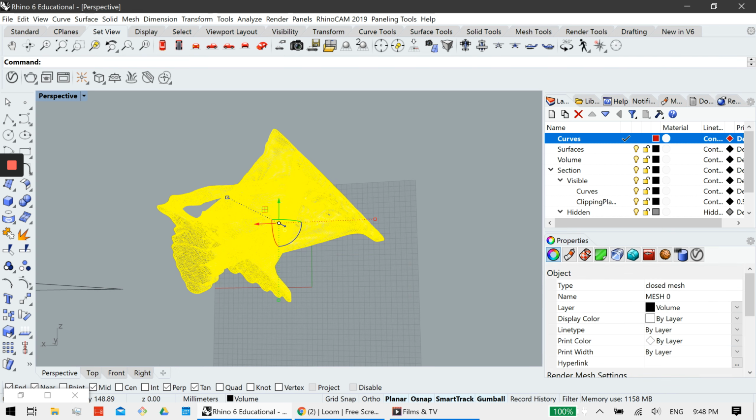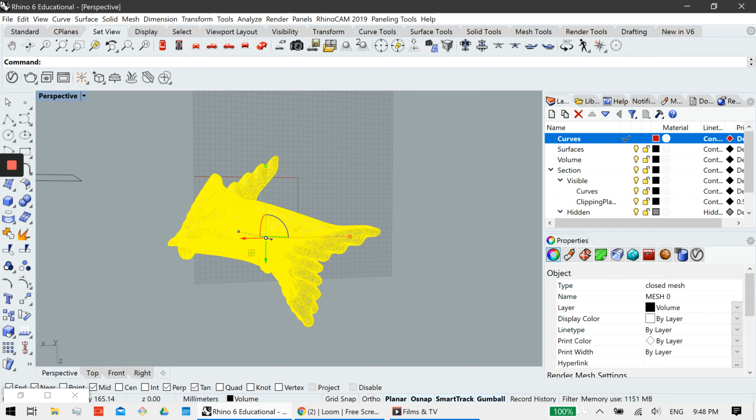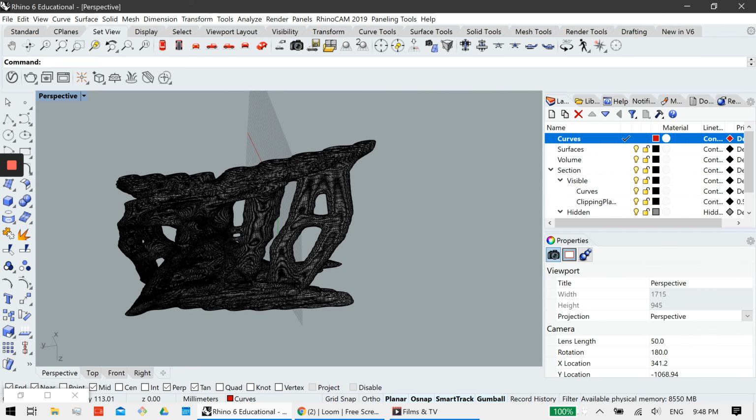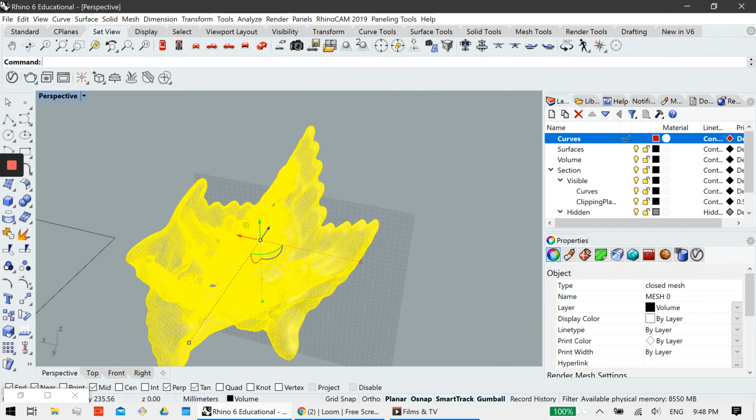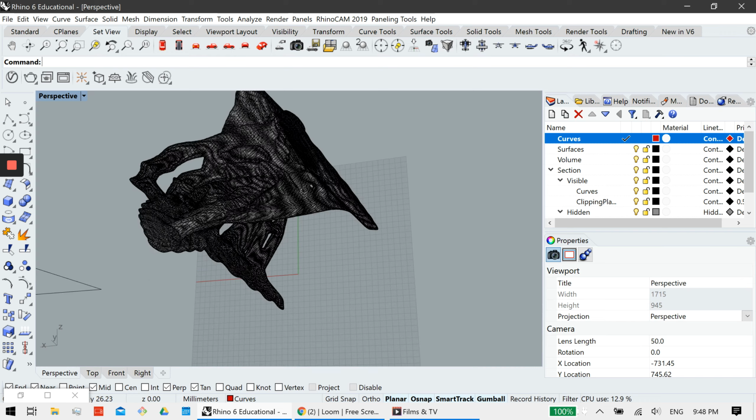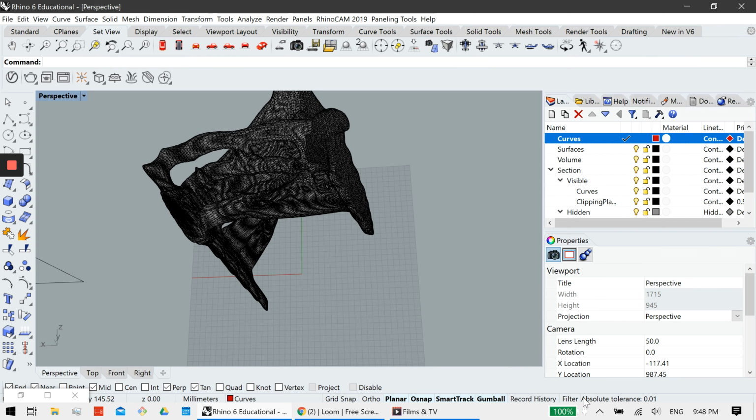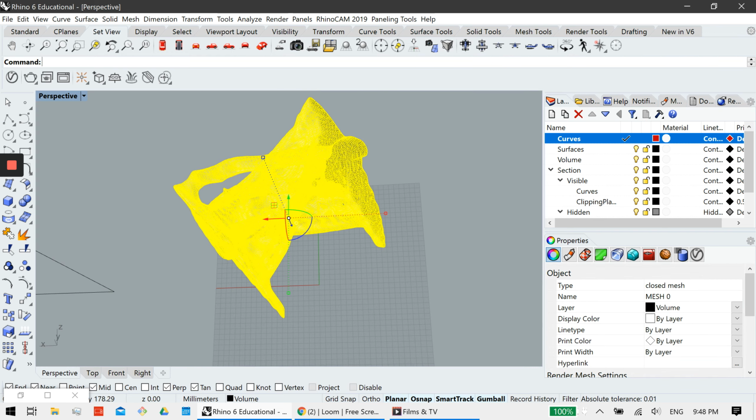Like we could export that as an STL right now and print it, and it would print fine because it was just curves going straight up and down. There might be a little bit of trouble in certain spots like this. But yeah, it's a really clean mesh. You have one closed mesh that's super organic. So yeah, don't know how to rearrange my C-plane. So I'm just like that, guys.